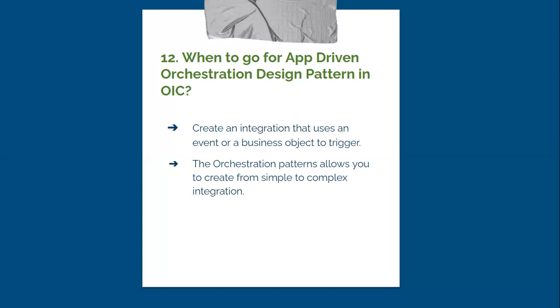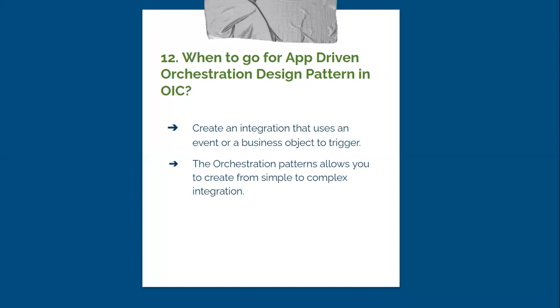So when you are selecting the event and you configure the integration by using an adapter, that will automatically subscribe to Fusion, and whenever there is an update to an order in Fusion, that immediately sends the data to OIC. So in that case, for real-time integrations and business event configurations, we go for the app-driven orchestration design pattern.